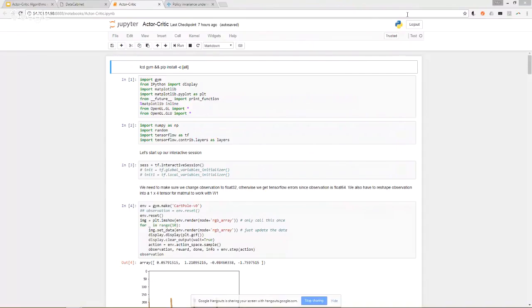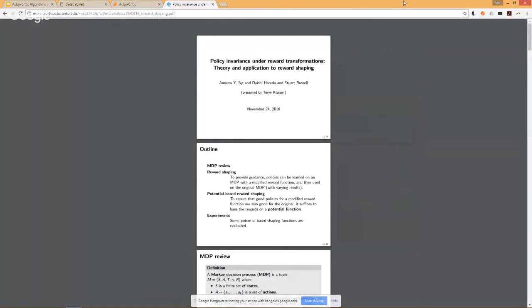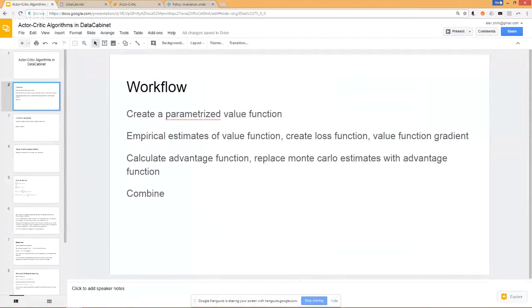My name is Alex Shim, and I am here to bring you the third week of Data Cabinet's reinforcement learning series. For these three weeks, we've been trying to learn to create three very common reinforcement learning algorithms. The first week, we covered machine learning algorithms. The second week, we covered policy gradients. And for this third week, we're going to combine these concepts together to create what's known as the actor-critic algorithms.